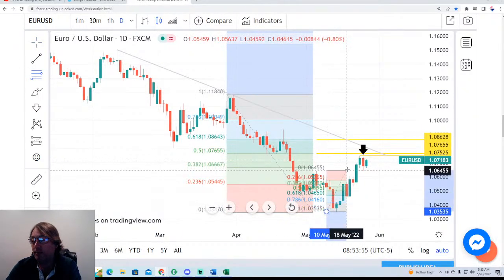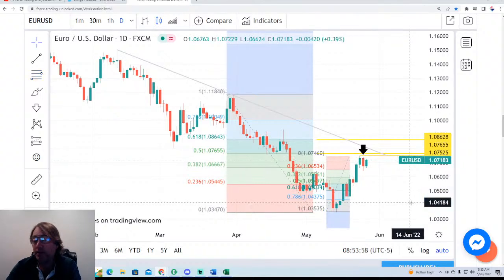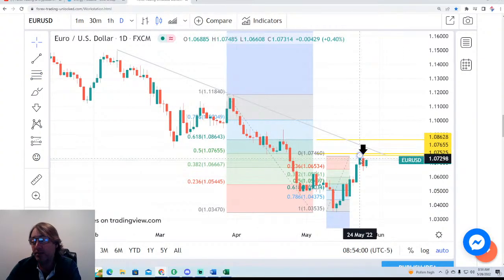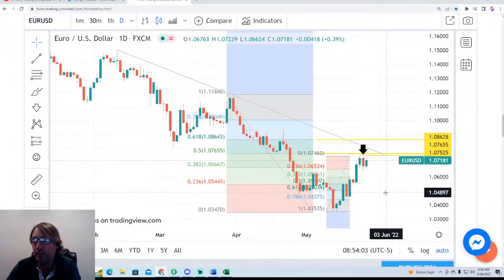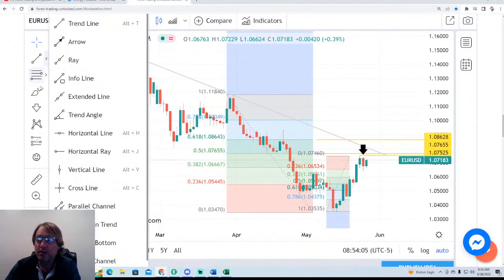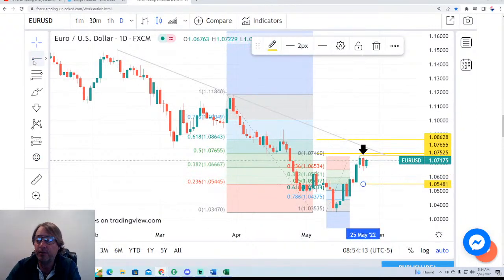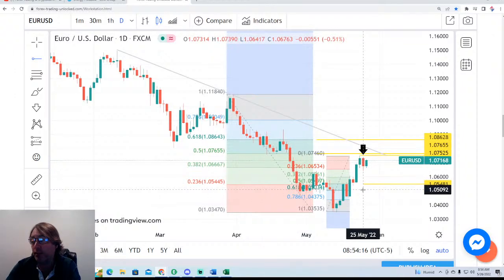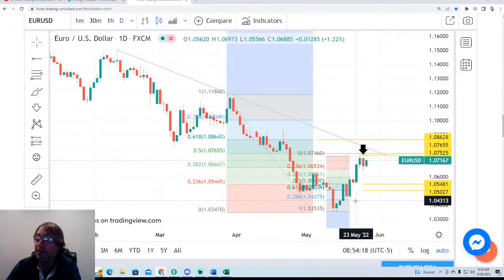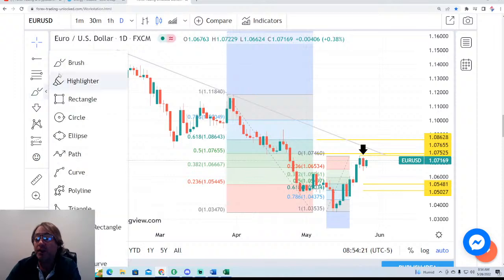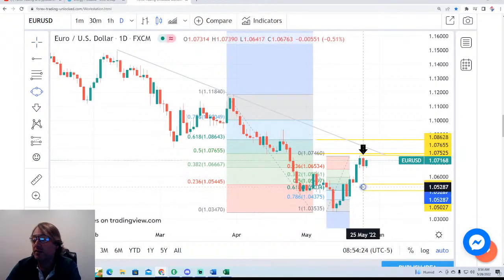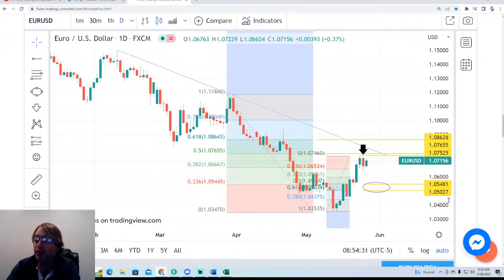Now, we don't want to ever pick a bottom or a top, but right now the trend is your friend, and if this is a sell signal that's valid and we start to pull back, let's see how far we can go. If this is just a short-term sell-off, if there actually is strength starting to come into the euro, for I don't know what reason, but anything can happen, right? This would be the area we're looking for. So no matter what, from our sell signal, we're looking for a slide that takes you down into this little support band, somewhere around 105.48 down to 105.02.